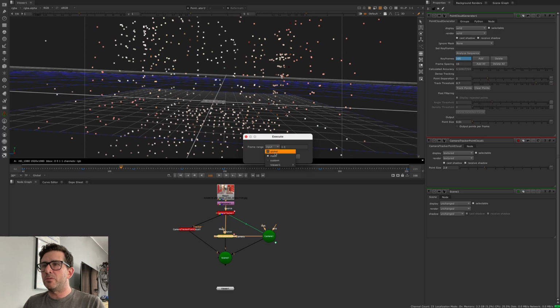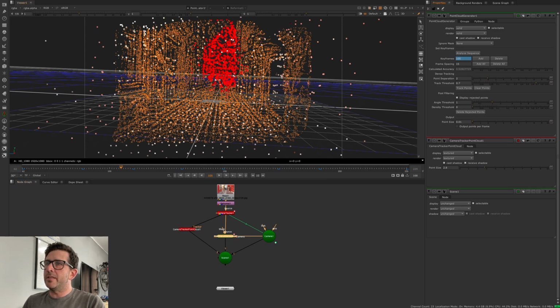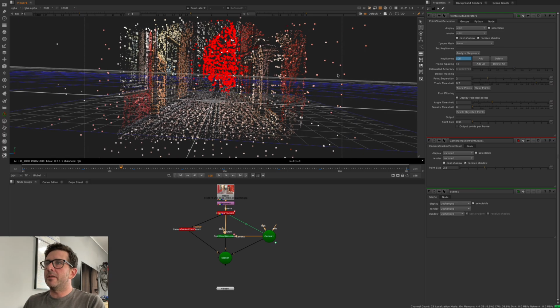We need to do our sequence, which is 62 to 229. It does not take very long. Great, so what you see is what looks like just orange dots, but if I click outside of there, I can see that we've now got a pretty good representation of the scene.